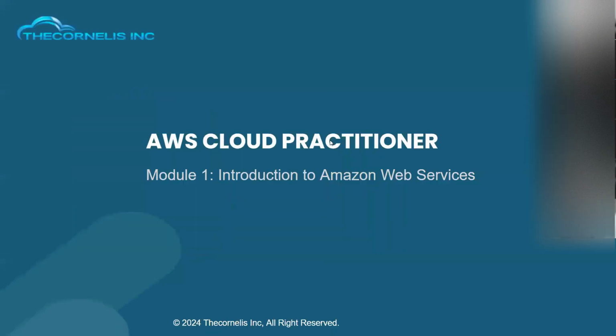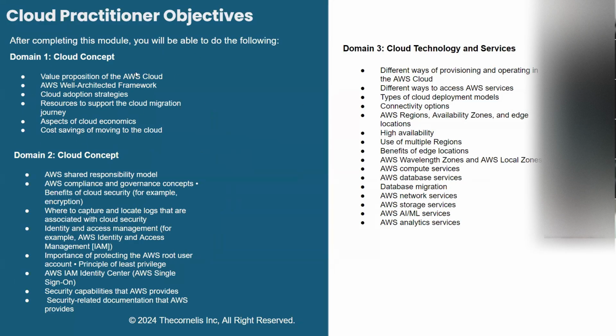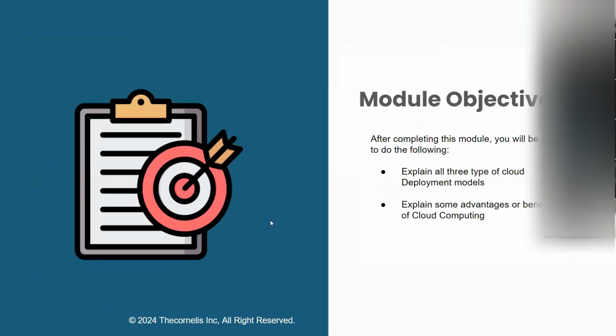If I go back up a little bit, if you go to the practitioner objective, you will see the value proposition there. That is under AWS Cloud Concepts, what AWS asks you to know to pass that exam. They don't call it benefits, they just say value proposition of the AWS cloud. It actually still means the same thing. Then you also see the AWS Well-Architected Framework. Then if you scroll down, you will see the cloud deployment models that AWS has. So this first module covers parts of the cloud practitioner exam.